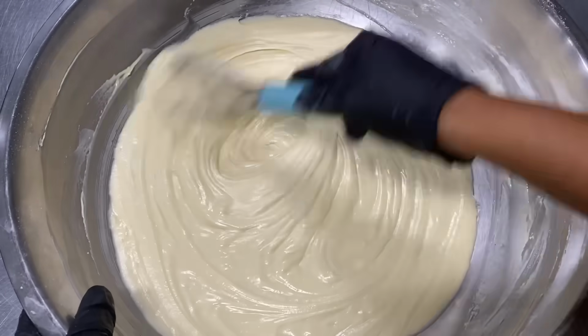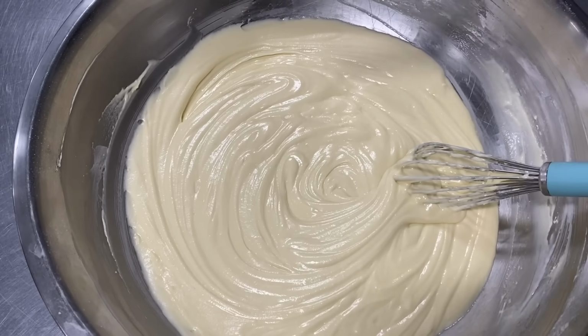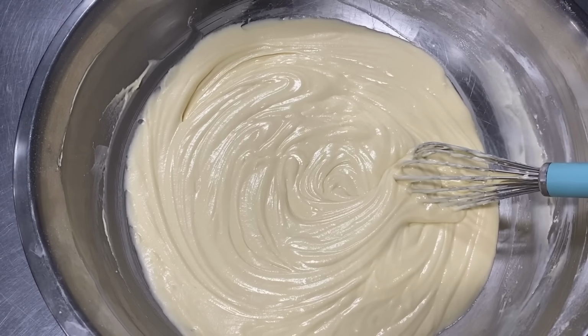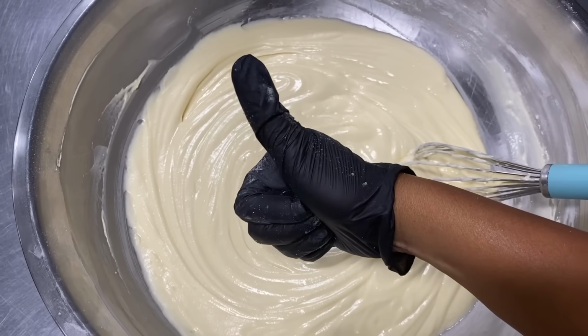All right, looks like it's perfect. So now I just take a little spoon here, and I taste the unbaked batter. Taste for flavor here. It's perfect.